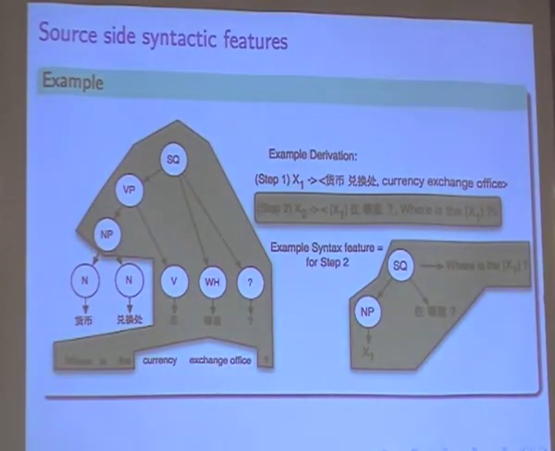So here we're getting information from the syntax tree. We can have it inform the reordering and the lexical choice, but we're not constraining the translation in any way. If the translation rules didn't correspond to syntactic units, these features just wouldn't be present. They're just binary 1 or 0 features. They're either present or they're not present. So we don't constrain anything.